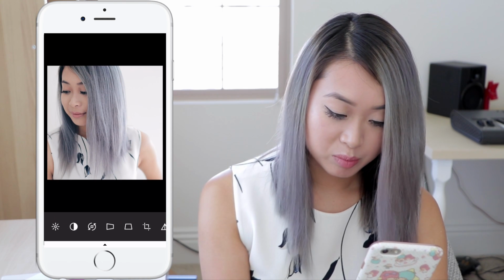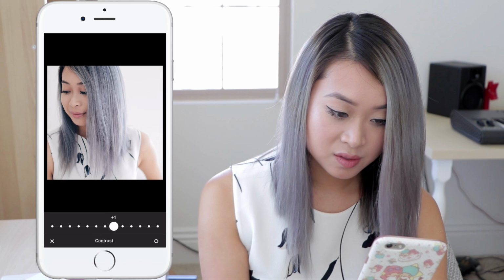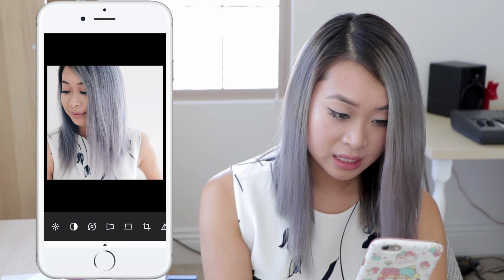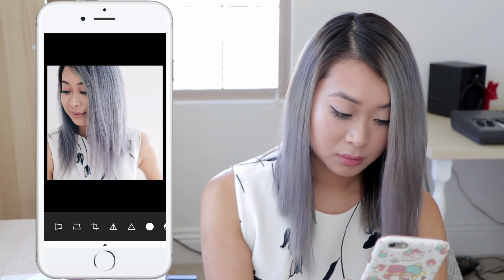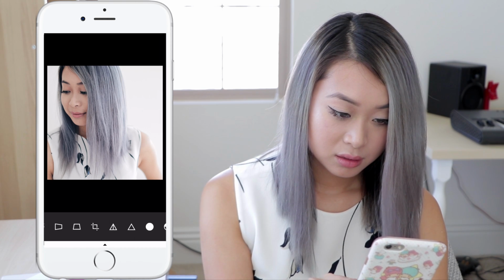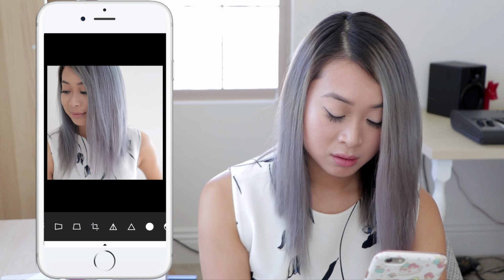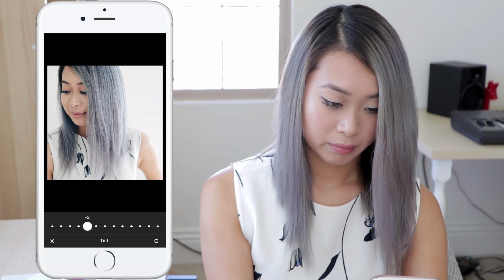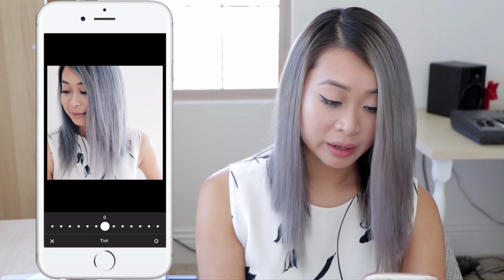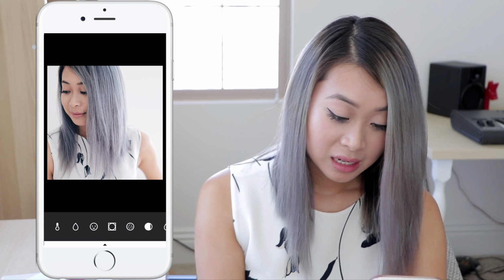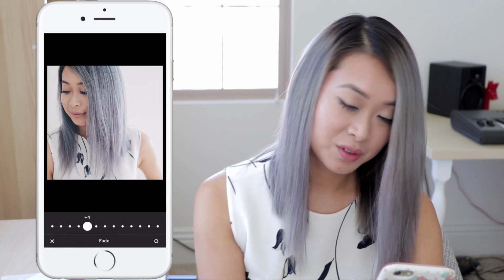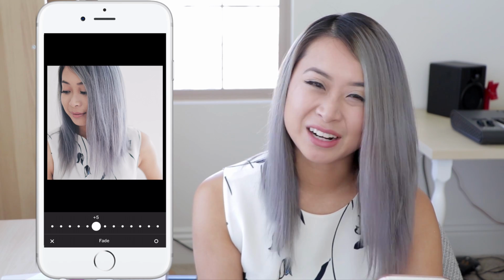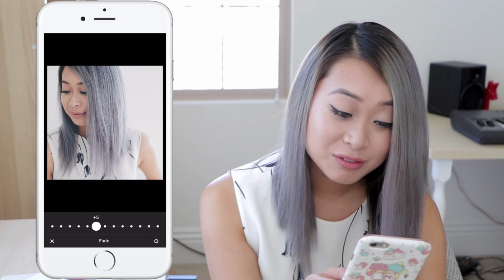And I feel like it's bright enough. All I want for this photo is to add some contrast and maybe a little texture. See, before and after. Oh. So this photo is pretty white already, so I don't need to color correct it. And I guess I'll just add some fade because Visco's fade is my favorite fade. I don't think the fade on Instagram is as good as Visco for some reason. It's just different.